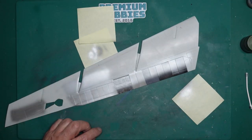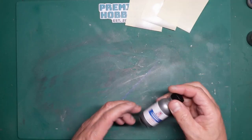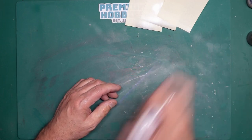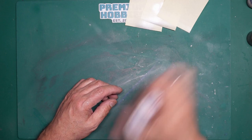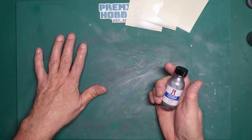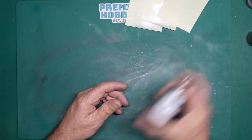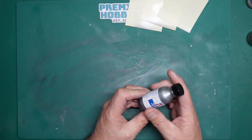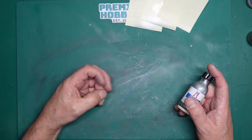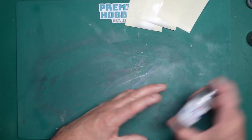So there we go. Something else I just want to quickly show you now is the Alclads. I've got a few different colours here, but I'm going to use the chrome just to demonstrate, because I think this is probably the best chrome paint on the market. It's hard wearing, you can put decals straight onto it. You can actually clear coat it and not lose its sheen, and I'm going to show you that. Many people talk about not being able to clear coat metallic colours, because you lose their metallic look, they just become silver paint. And I found that if you use Aqua Gloss, then it doesn't do that.